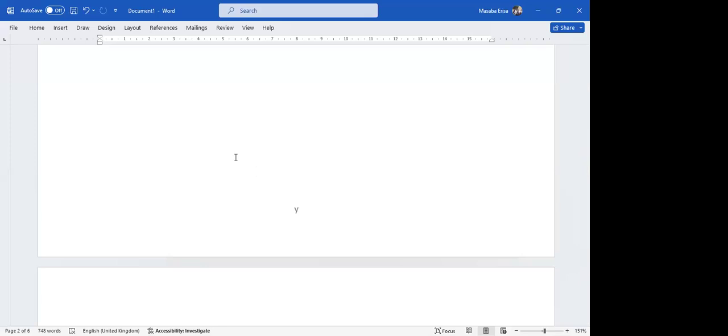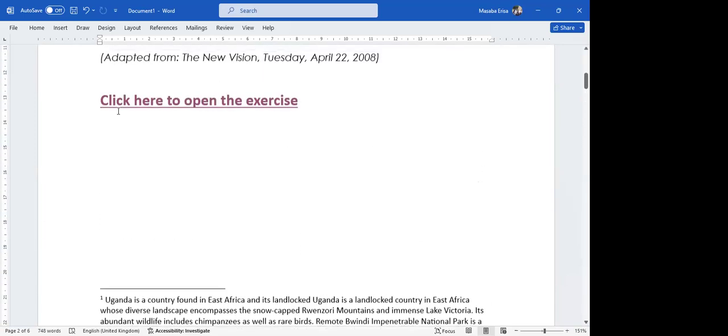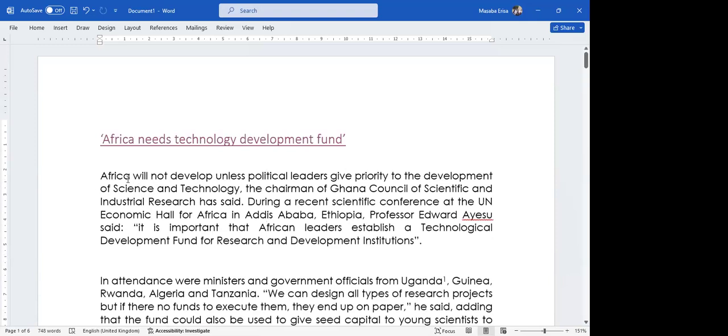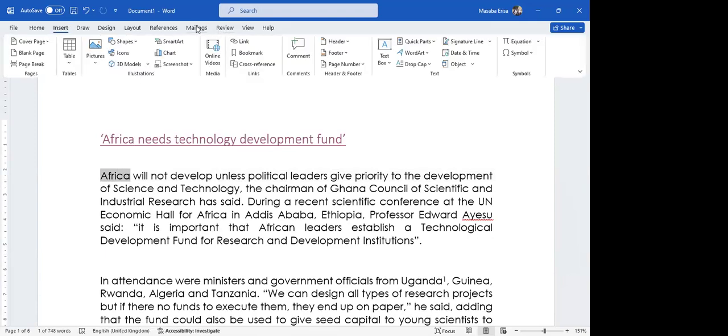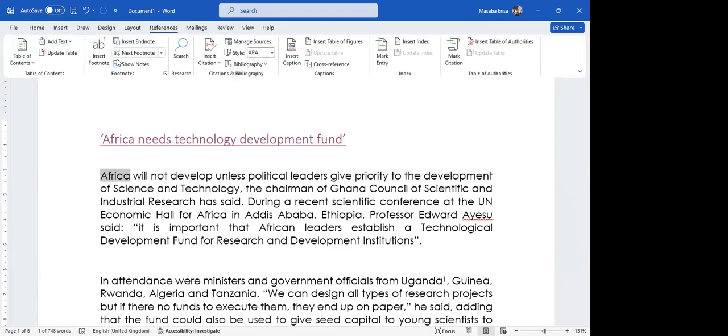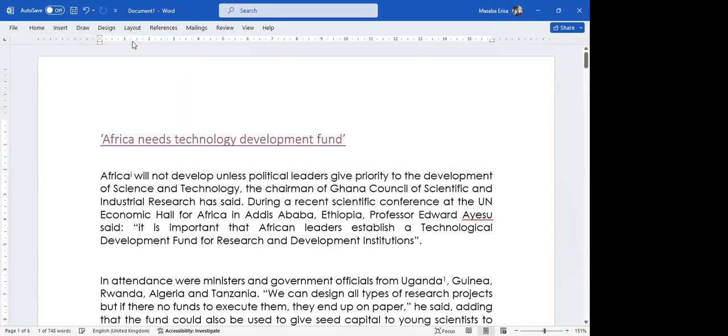So me, I don't got the end note. Let me see how to put an end note. Maybe on Africa, and you want to put an end note, you come to references. The end note is here. Insert an end note.